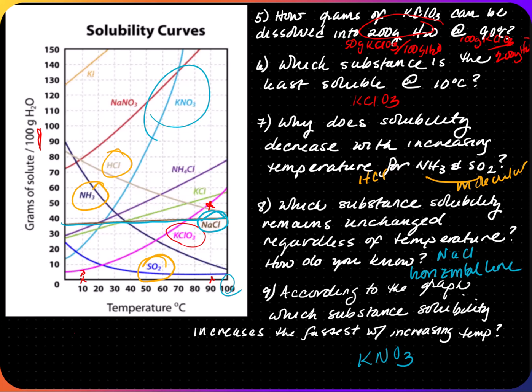So for these solubility curves, you need to be able to read and interpret what is going on. Your biggest thing is please note what is written on the vertical axis. Is it 100 grams per water, which is the most common graph, but you might also see it as 50 or 200.